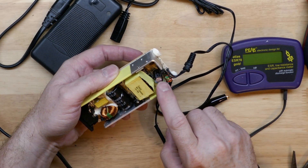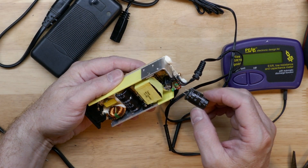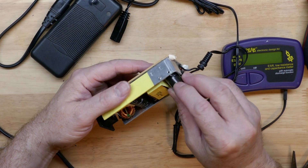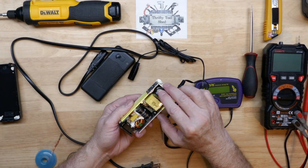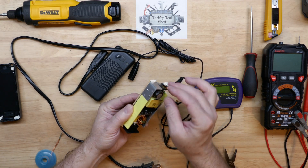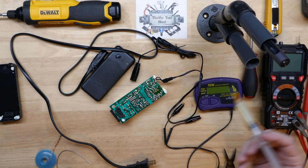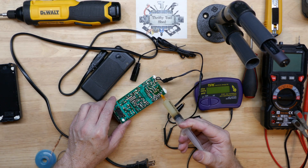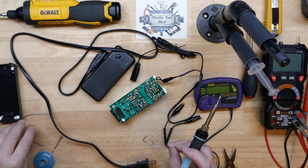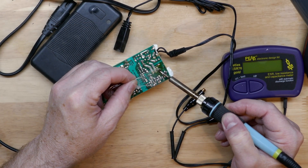It looks like negative is to the left. That rubber pad was definitely stuck to the board on the previous cap. So negative goes to the left, and in like so — that's flush and all the way in. I'm going to bring over my flux and put a good bit around these pads, moving the low temp solder out of the way so we don't get it mixed in. Using a good leaded rosin core solder here — the 63/37 leaded.